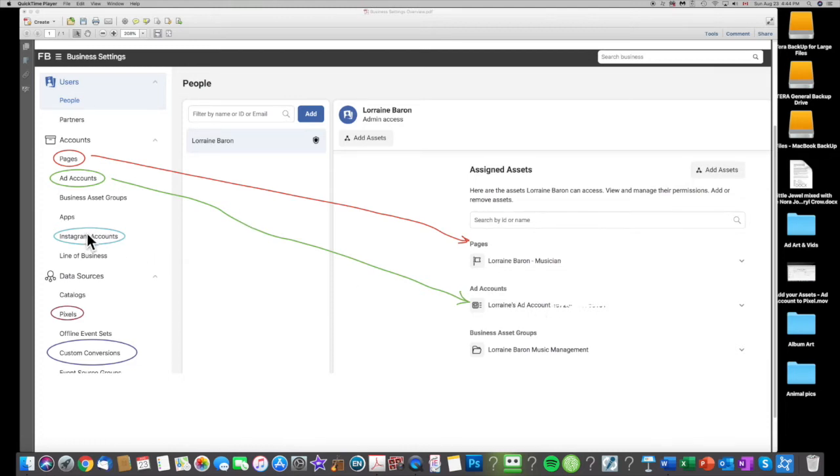Make sure your Instagram account is linked. And then the next two parts are in this data sources section under pixels and custom conversions, and I'm going to go over that in a little bit. These are the 5 main parts that you have to get organized.